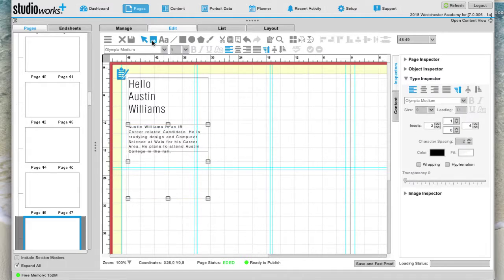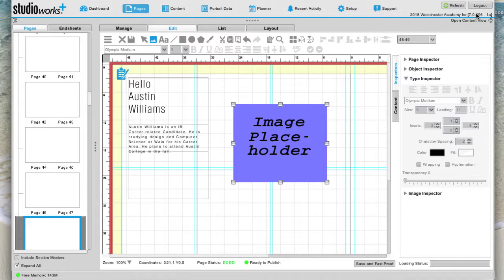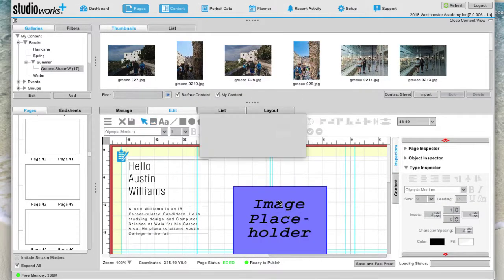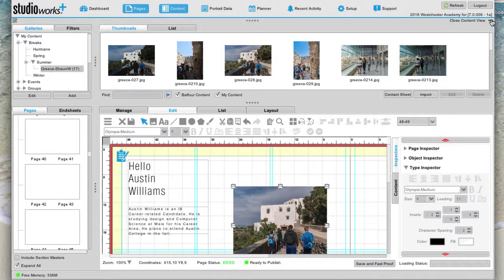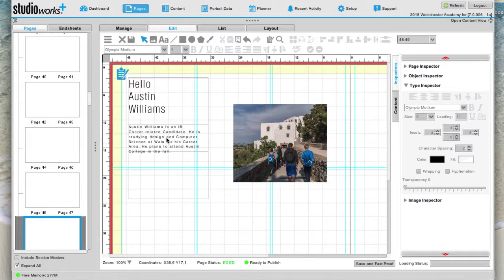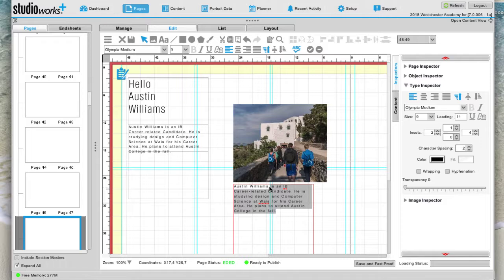Now if you have a photo, so reopen that, drag this in. We'll just pretend that this is a relevant photo. Captions are a little bit different. So Austin Williams is visiting Austin College over the summer during his junior year.